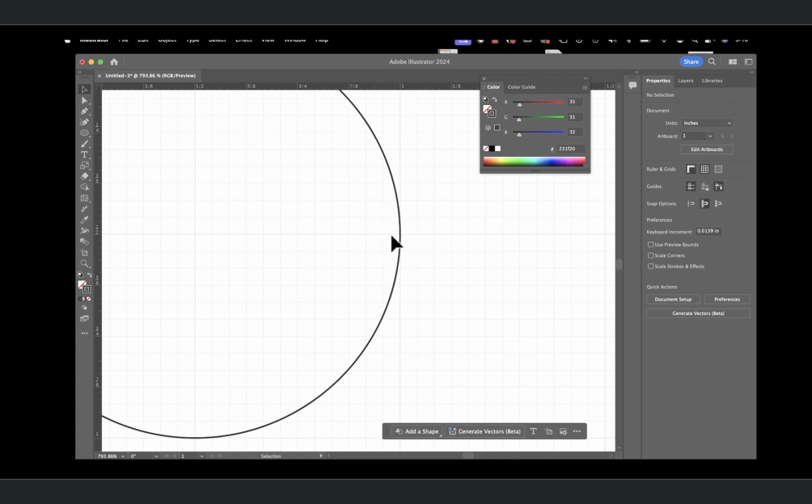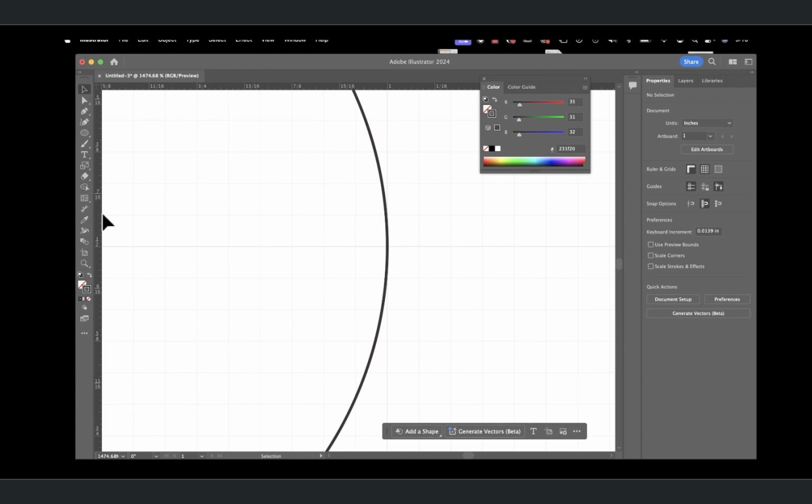I would like to make it like 1 grid mark wide. The point of me saying that, it might be hard for you to see on the screen because the grid is so grayed out. So I'm going to zoom in closer. And this is the tangent on the right. You've got 4 curved anchor points for a perfect circle: top, bottom, left, and right. And essentially they're curved 25%. That is what gives you a perfect circle.